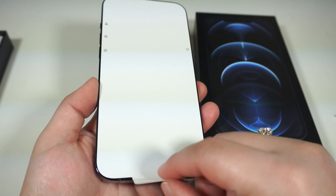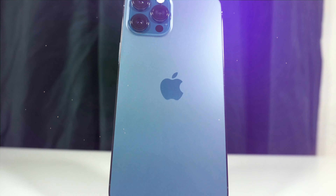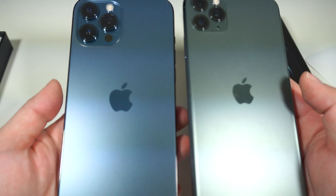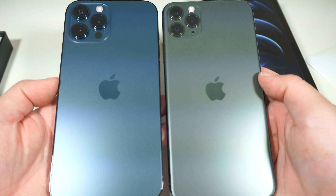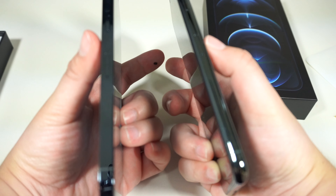Alright, I don't know if you guys are ready for this — here we go, one, two... Oh my god, that was amazing! So here's the iPhone 12 Pro Max. I just want to show a comparison — on the left we have the iPhone 12 Pro Max, and on the right we have the midnight green iPhone 11 Pro Max. The difference in shape: this one is more boxed and this one is more curved.